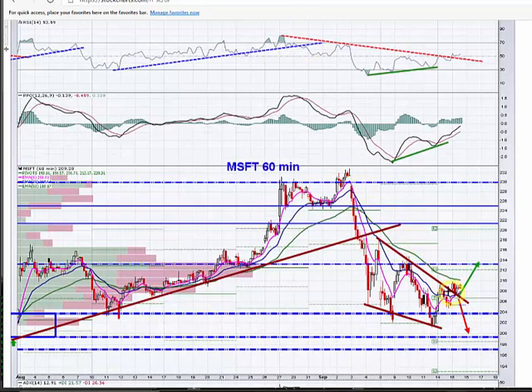Microsoft did break out. They popped it this morning, came back and back-tested this wedge trend line, and now they're kind of grinding higher — not doing anything too impulsive, but they broke the wedge. You've got positive trending momentum here on PPO, and notice they have broken out on the RSI, taking out this downtrend resistance. I think you can be long Microsoft here with a tight stop down towards $207.75 to $208, depending on how tight you want to run it.